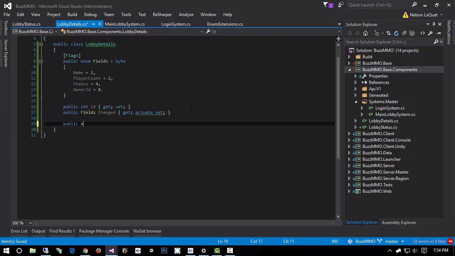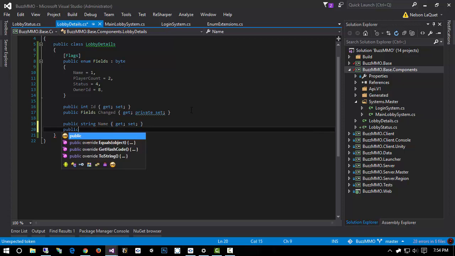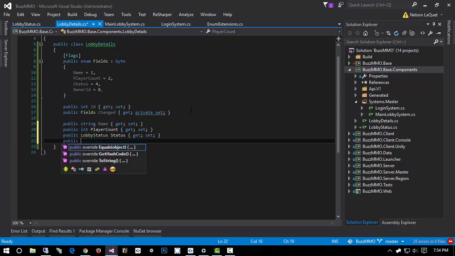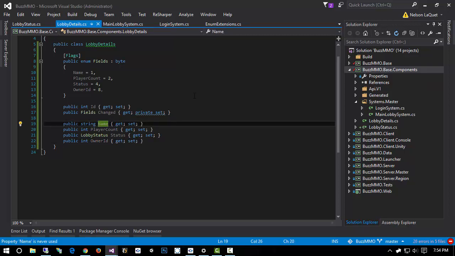So I'm going to just really quickly stub out our properties as automatic properties at first. I'm going to say public string Name, public get, public set, public int PlayerCount, public get, public set, public LobbyStatus Status, public get, public set, and public int OwnerID, public get, public set. Then I'm going to convert all of these into properties with backing fields.